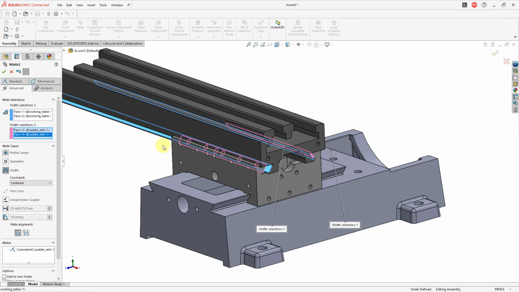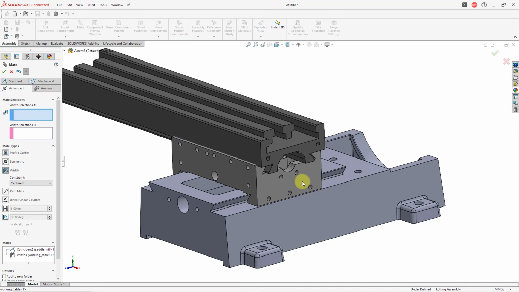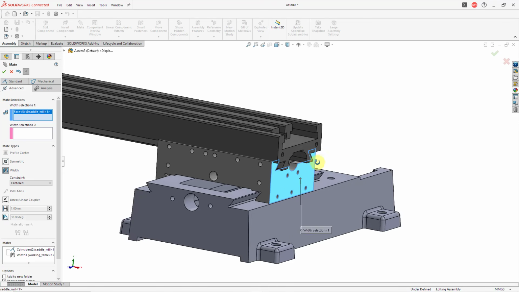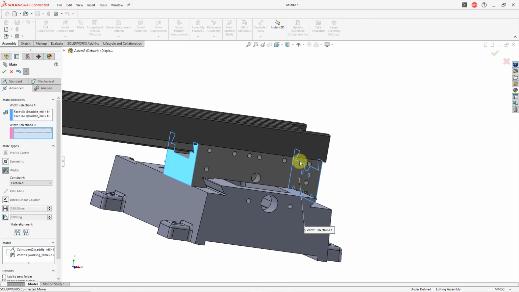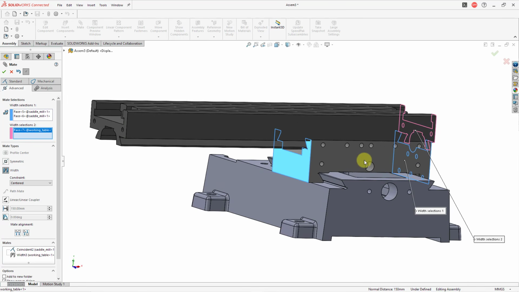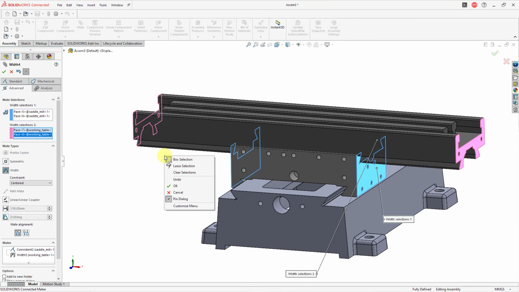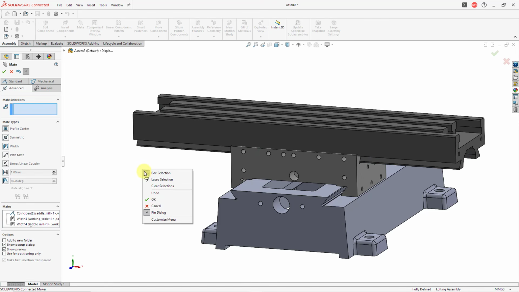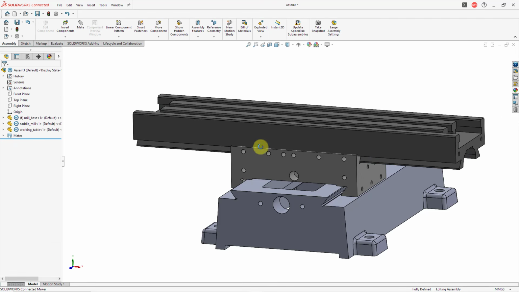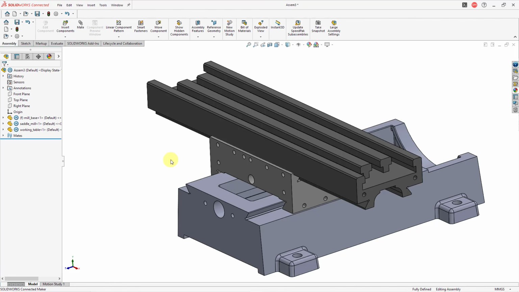Let's put in our other width mate. I will hit the check mark. Let's choose width. I like to pick width explicitly. I can pick this flat surface and this flat surface. And let's pick this surface and rotate and grab this surface. And once again, they are centered. Let me hit the check mark and I can cancel out of creating my different mates. So there you see it. There's how you can use the width mate in order to center components relative to one another when you are in an assembly.